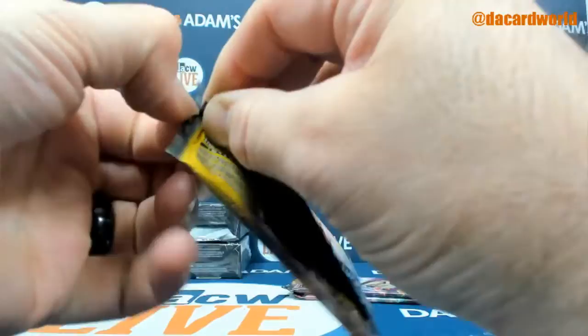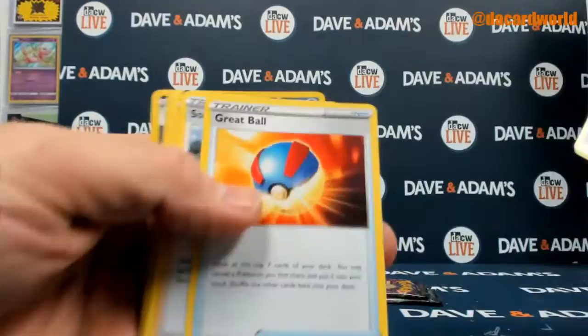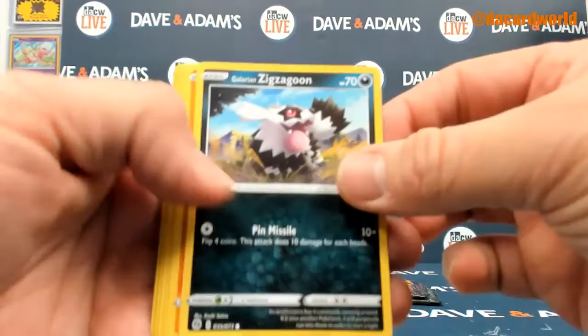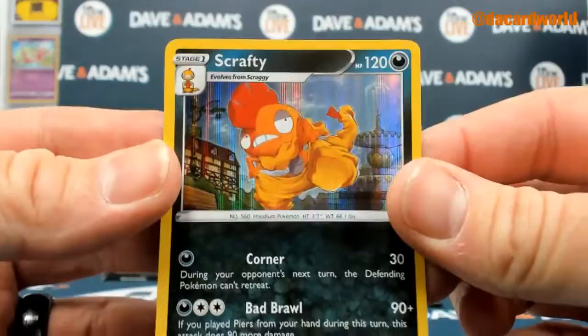Charizard. All right. Energy. Another Beedrill. Now it's just gonna haunt me every Pokemon break I get. I do. Rockruff. Love it. Full heal trainer. Scrafty. Foil.